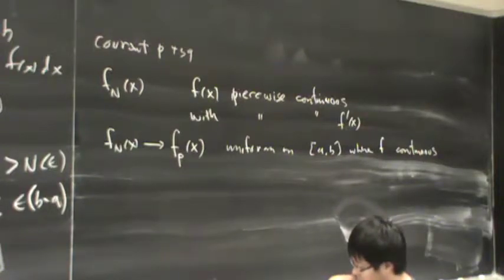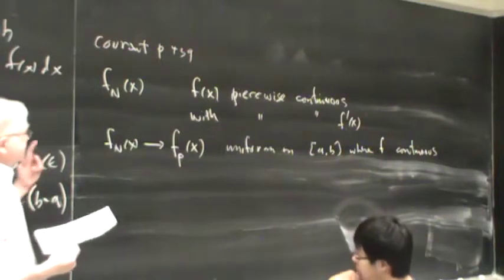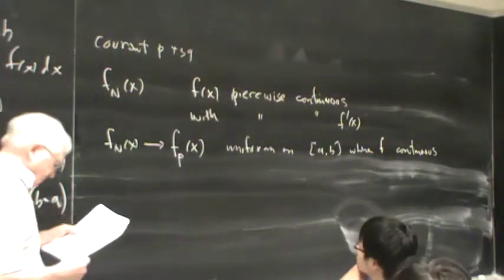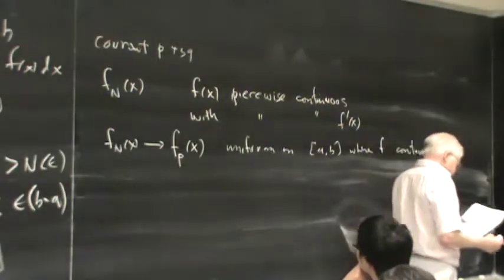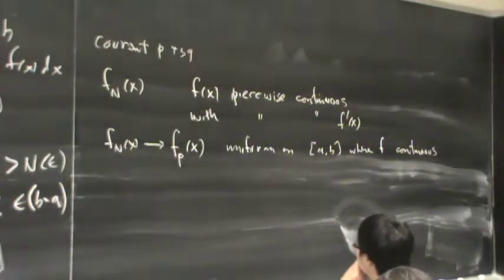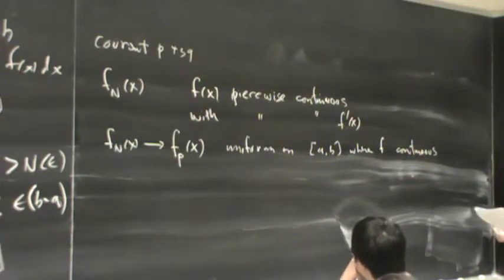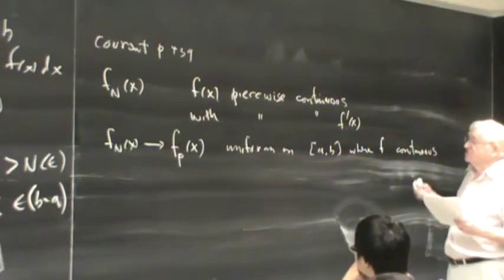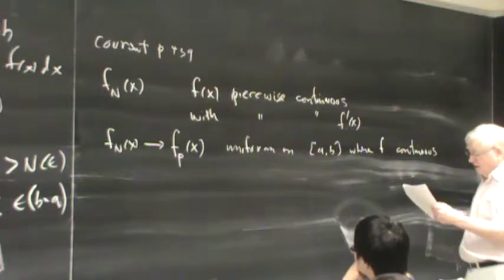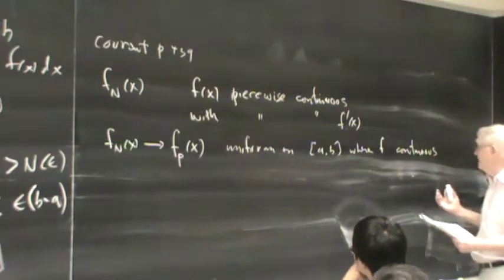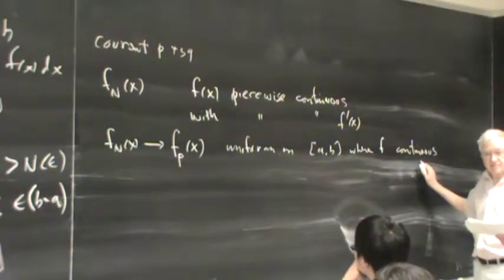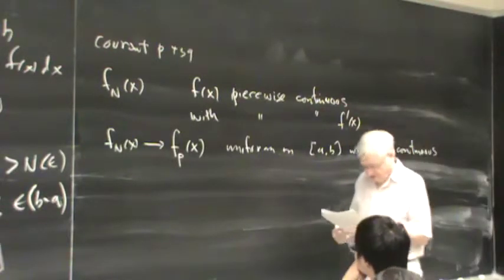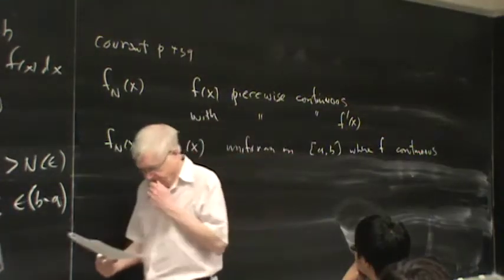so there are two statements. The first statement is the Fourier series of a function that is piecewise continuous with a piecewise first derivative converges to its periodic extension. So that's a general statement. On the other hand, the convergence is uniform on intervals, or in fact subintervals, where it's continuous. All right.